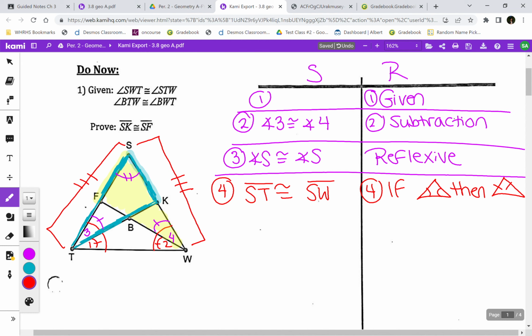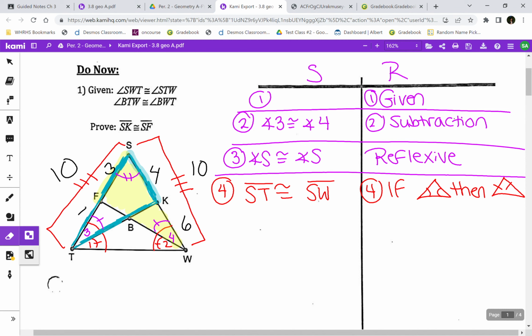All right, so now the question was, why can't we just use subtraction at this point, after we do base angles to sides? Well, we don't know how it's split. For example, if ST is 10, do we agree SW has to be 10? But we don't know that the bottom parts or the top parts are congruent. This could be 10, but this could be like 7 and 3, and this could be 6 and 4. So the only way we could use subtraction is if we got both bottom parts congruent. Then we can subtract.